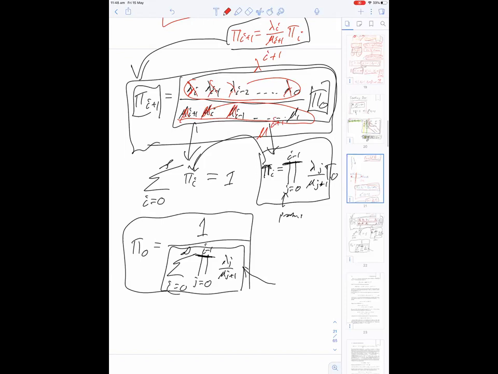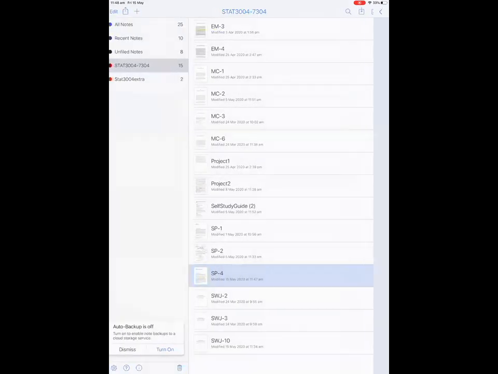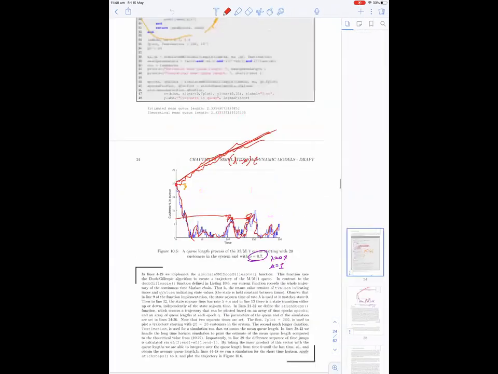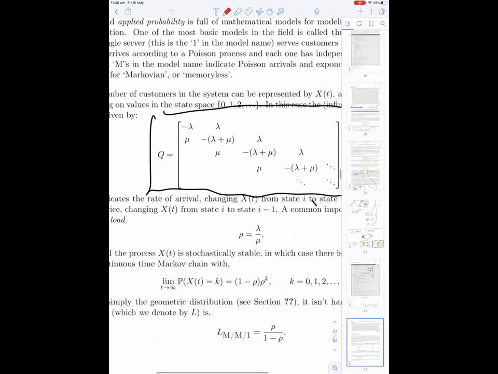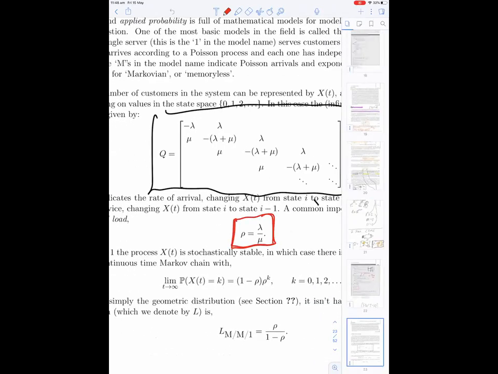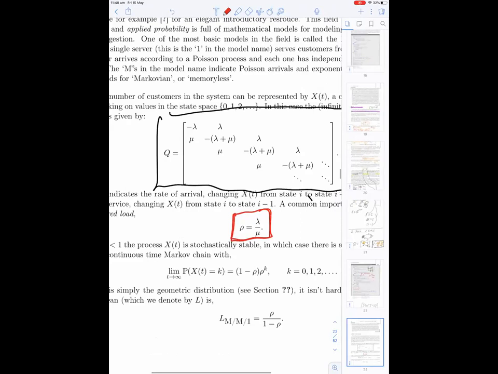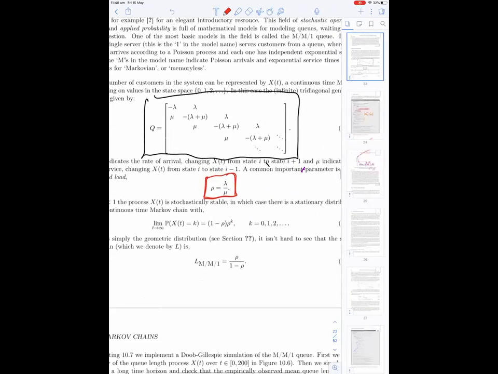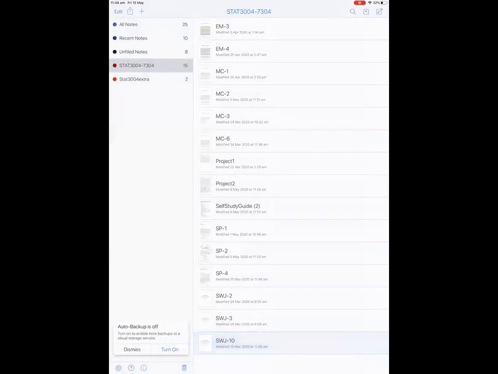So what you have is just the ratio of lambda over mu, which we denote as rho. That's the rho that you would find here in SW10, and it has an operational meaning. It's the effective load of the system, how much of the system you're using. Some people call it the offered load. We said we're only speaking about stationary distributions if lambda is less than mu, that is, if rho is less than 1, if the load is less than 1. All right. Then you go back here.